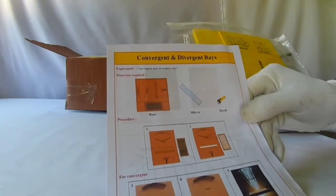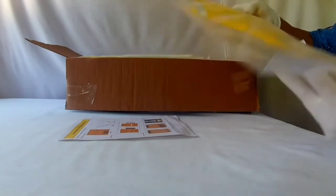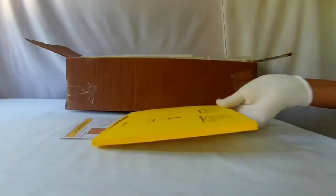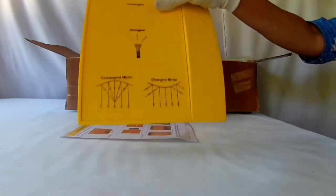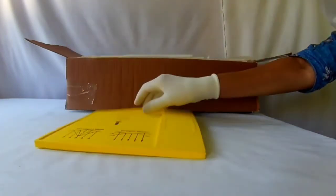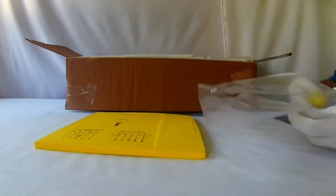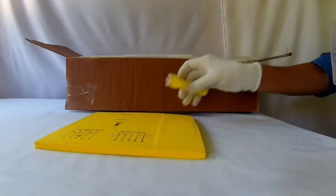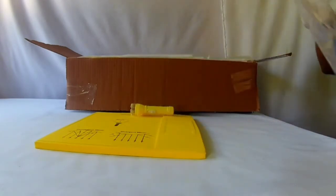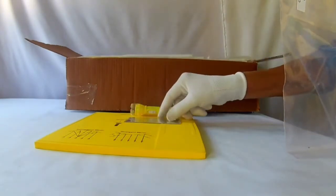Convergent and divergent rays. Useful activity. A procedure sheet. Boat with markings. A torch. And a metal strip.